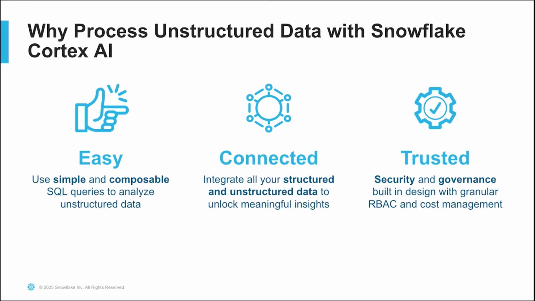It's connected. It's integrated into your structured and unstructured data already. You can pull out and add to your tables, create more views, create other tables with the information you do have to gain more learnings from the data. And it's trusted. The built-in security and governance built on top of the granular RBAC system means you can have confidence that people who should have access do have access, and also maintain your cost as well. So all these tools that you've leaned on Snowflake for already are all built into Snowflake Cortex AI.